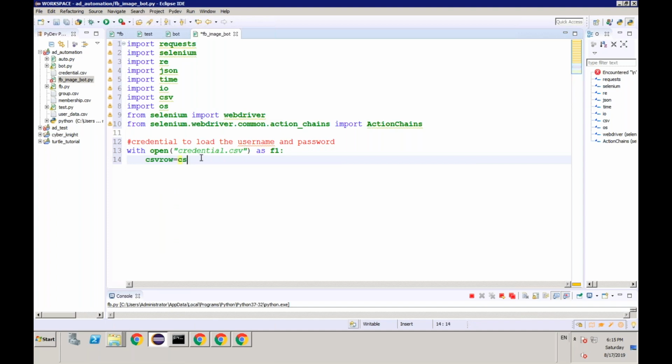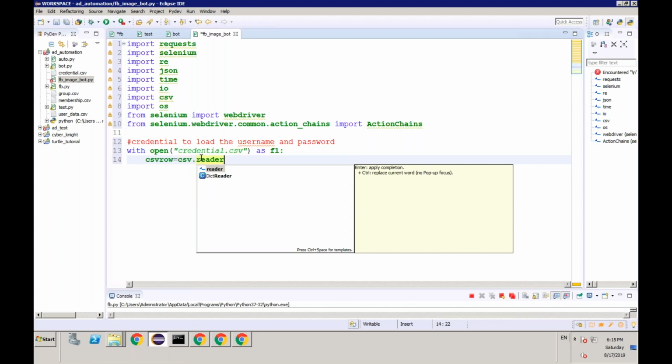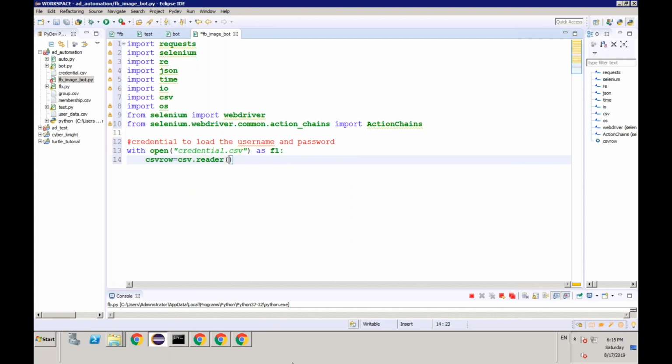It is comma separated: the first column is my username, and the second column will be the password. He is now using the standard csv.reader function, and the delimiter will definitely be a comma. So simple, guys. He is writing the code and I'm explaining, so it will be easier for all of you watching our videos.